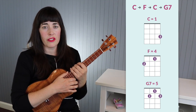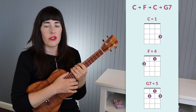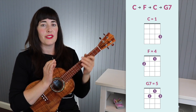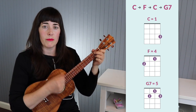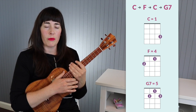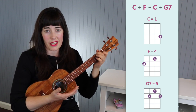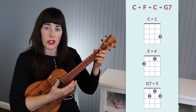Now, as I play through this chord progression, I'm going to be going at a pretty good pace, so don't let that freak you out. It is totally okay and even normal for it to take the full 8 strums before you get your fingers in the right position. The whole point is that we are trying to practice these things and just get more familiar with making these chord changes.